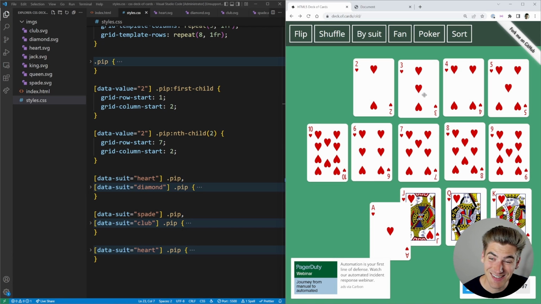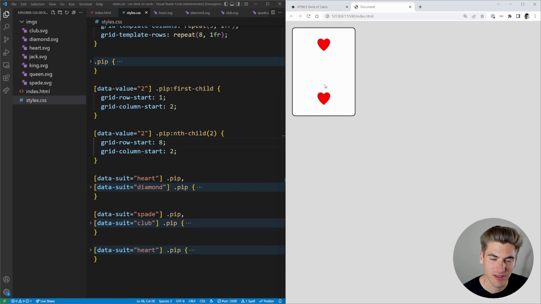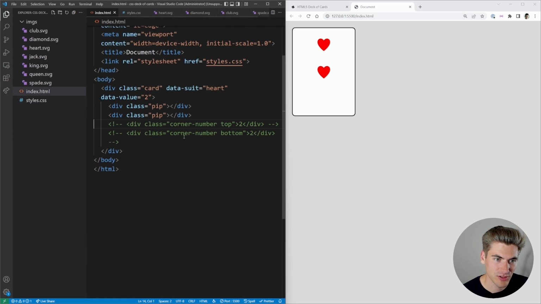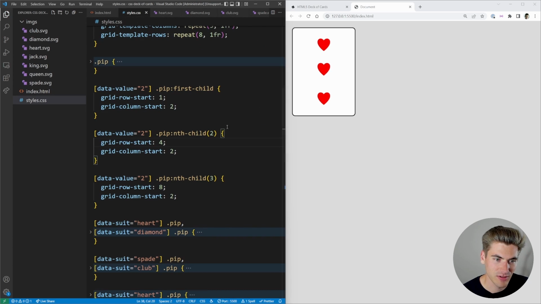5, 6, 7. I think it would be position 8 for this one. Yeah, that seems a little better. And if we did a 3rd child, we would have this one be position 4. And we just add a 3rd child in. That seems to be correct. No, actually, no, this is 7 in that case. Yeah, they had the correct spacing that way.